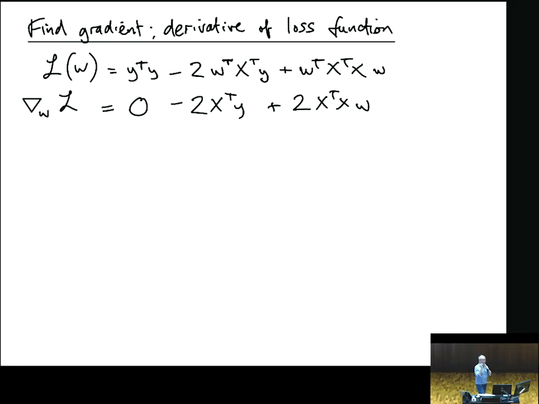So we said x transpose w is symmetric. There's a rule that says when you're doing that kind of differentiation, you can just leave it as it is. And then we said w transpose w is like a square. So we get 2w, and we're just writing it like this to keep the dimensionality straight. I mean, there's a bit more to it than that, but I think for our purposes, that suffices.